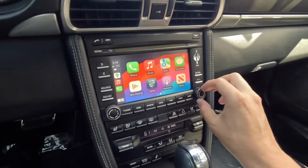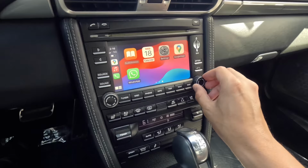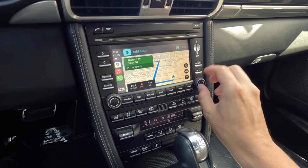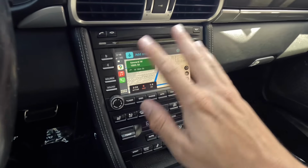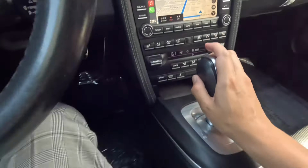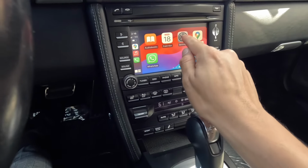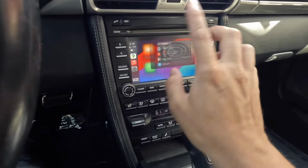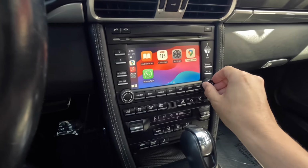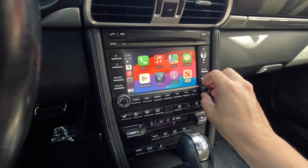Now to go left or right, you do use this, right? And you can see we're moving top to left. So if you needed to go to Google Maps, now that part is touchscreen. But you can see that's working as well. That's the directions on my phone, and that's there as well. We can exit out. You can also click on this touchscreen here, but you can't swipe that way. You gotta use this. But very cool.